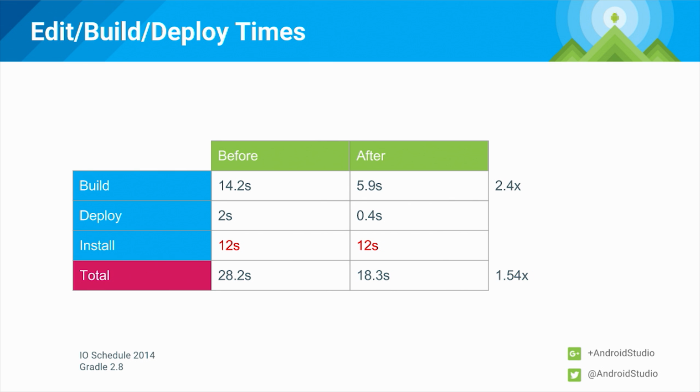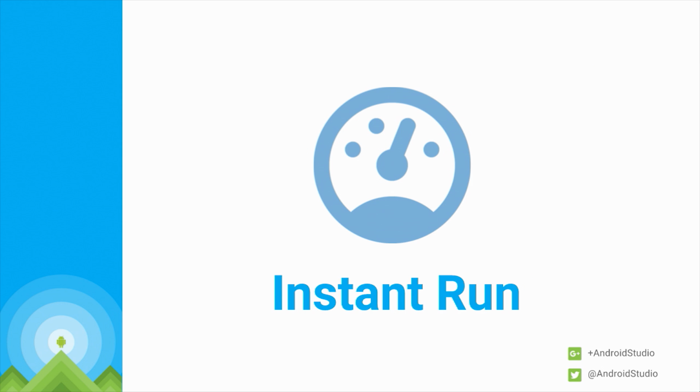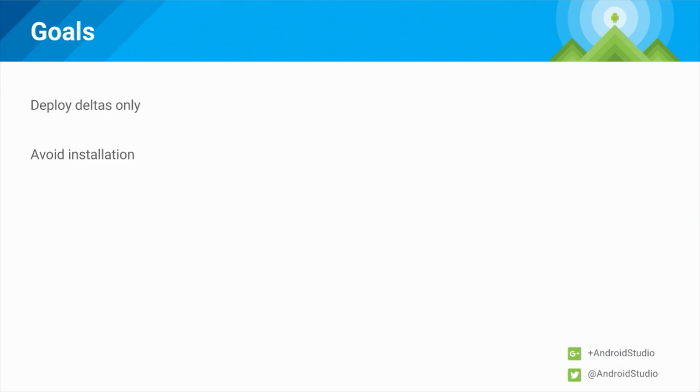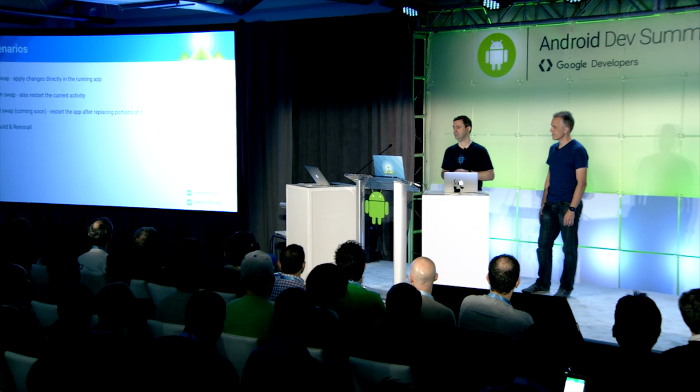So we wanted to fix that. And so that's why we did InstantRun, right? We really wanted to change the whole deployment cycle from end to end, not just focus on building, but look at everything. And we wanted to do that in a way that worked on older devices as well. So InstantRun. So what we want to do is we want to deploy as little as possible, so only what changed. We want to avoid installing, because as we just saw, it's 12 seconds. Or more if you have a much bigger application, right? It could be a lot more. And while we're at it, let's just not kill the app whatsoever, right?